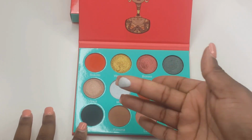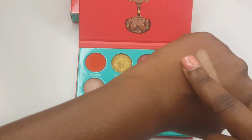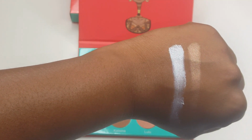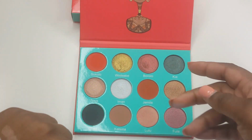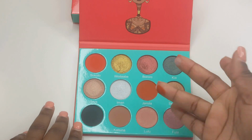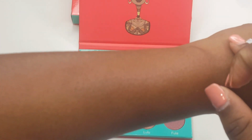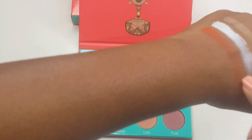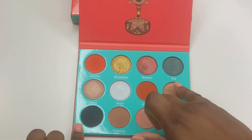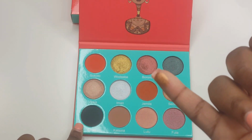Next up, you have Iman, and it is a pure pearly white with a satiny metallic finish. Next up, you have Jamila, and it is a matte brick red. This is a perfect transition color. I love this transition color. And last on the second row is Senegal, and it is a metallic bronze.